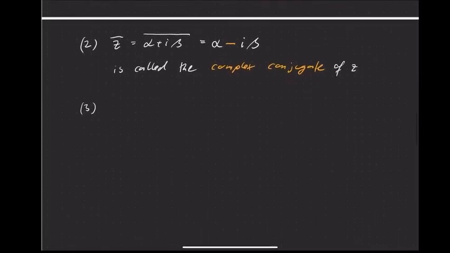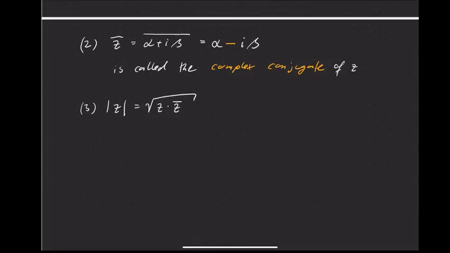And finally, absolute values. Of course, there's also an absolute value for numbers in C. And one important property of absolute values is that they remain positive or equal to 0. So we have to define those in a way that makes sure the absolute value of a complex number is non-negative. And that is done by the following operation. We take the number itself, we multiply by the complex conjugate, and then we take the square root.